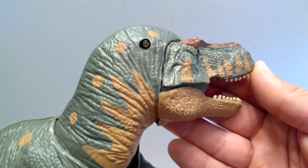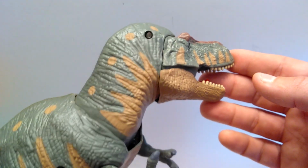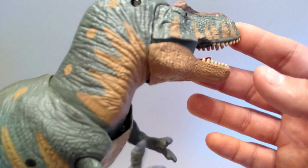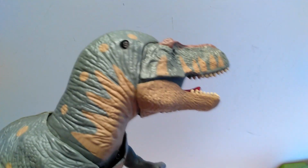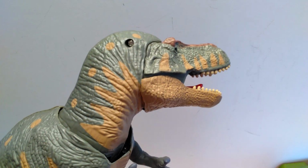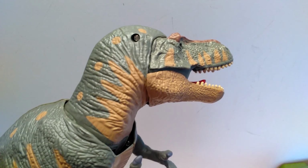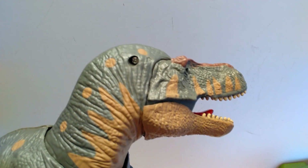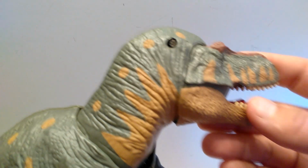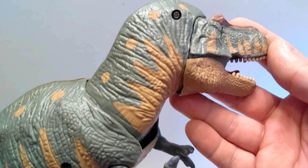As we start to lead down the neck, you can now see the unfortunate screw holes that are included with these figures, which personally, I am not a big fan of screw holes. I kind of have Hasbro Jurassic Park flashbacks every time I see them. So it's not something that I am a big fan of overall, are the screw holes, but it is what it is. I mean, we have screw holes on every single one of them, so I kind of expected there to be some screw holes on this figure.